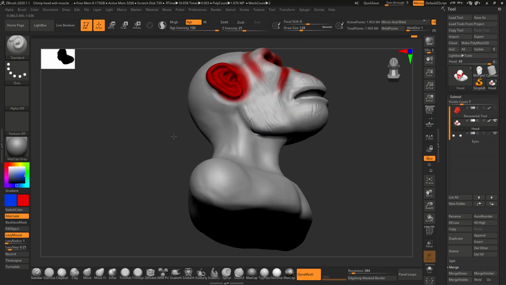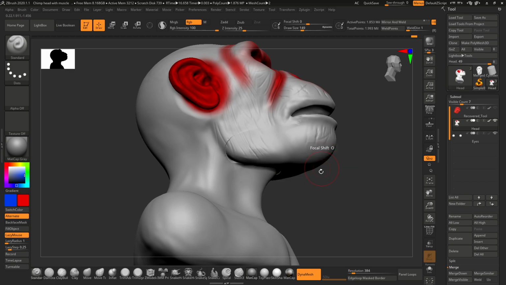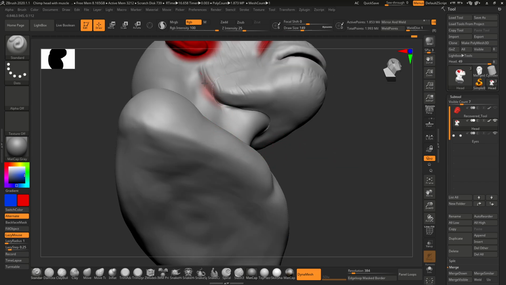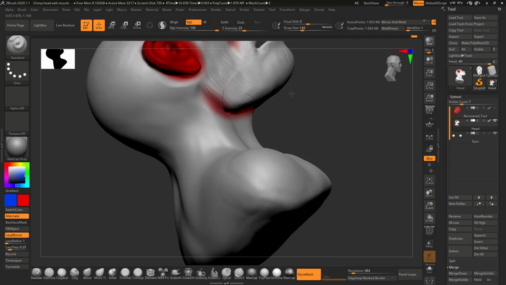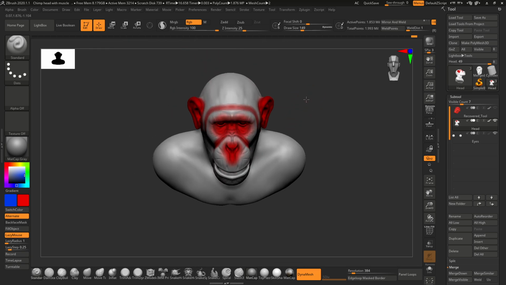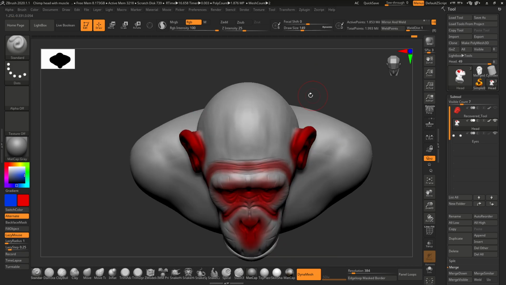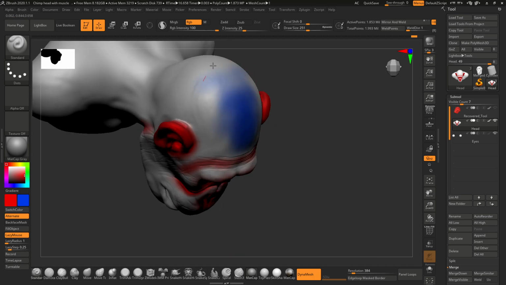And then, when I'm satisfied with this, you can paint the blue. Blue tells it that you want to keep the polygon density low in these areas.